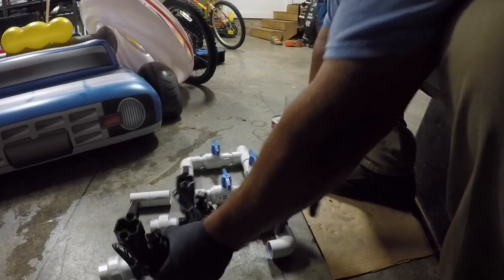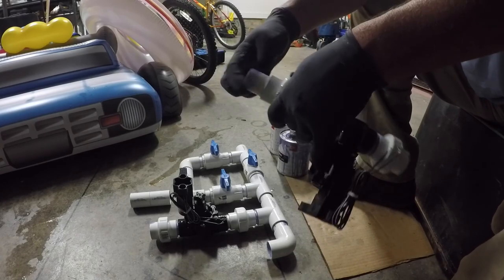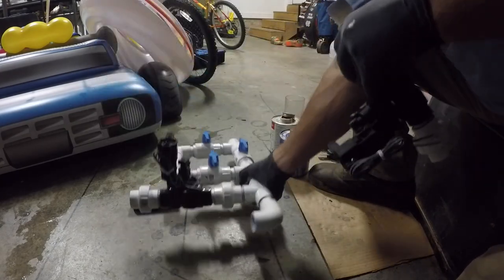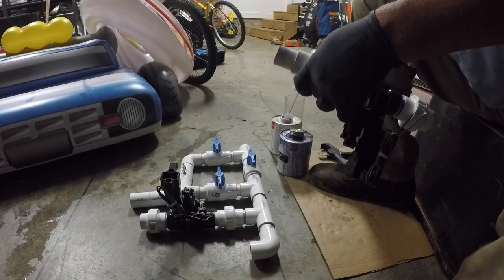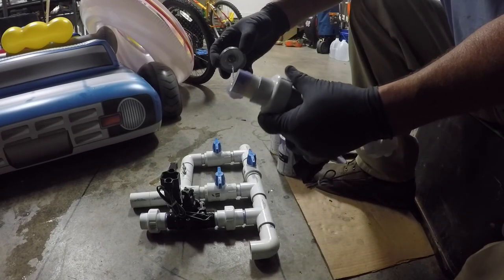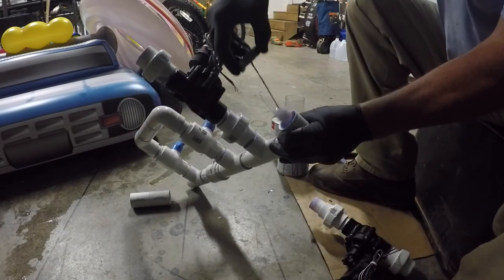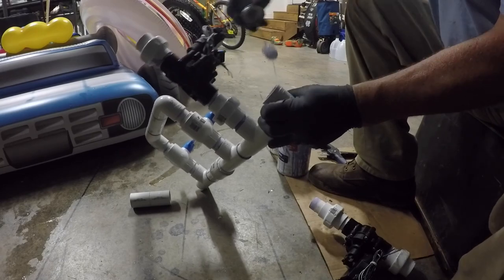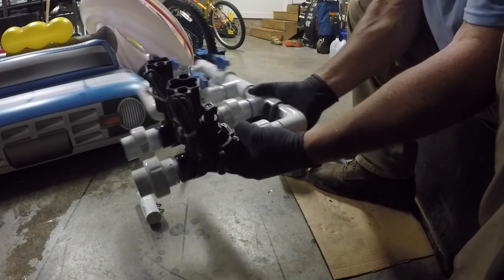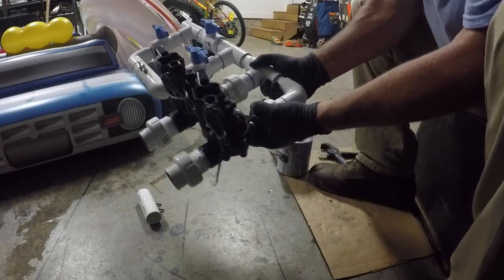So you take your PVC and you put your glue on the outside, put your cleaner on the pipe, and you also put the cleaner on the inside of the nipple of the fitting. Get your little glue. This is something I like to be pretty liberal with. You don't want this thing leaking. After you put it in, go in here with the glue, glue that up, and you basically kind of twist it on a little bit, and voila, there you go. I like to kind of hold it a little bit. Sometimes it likes to push out.